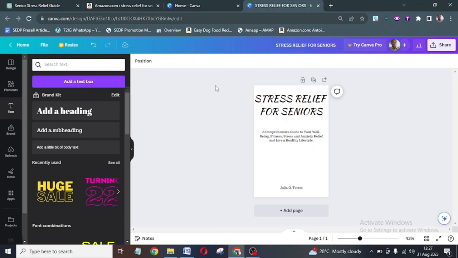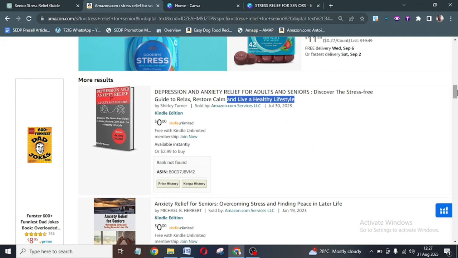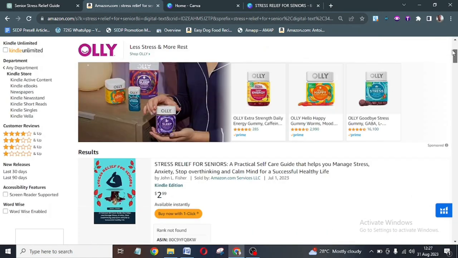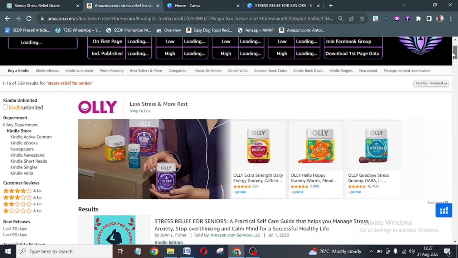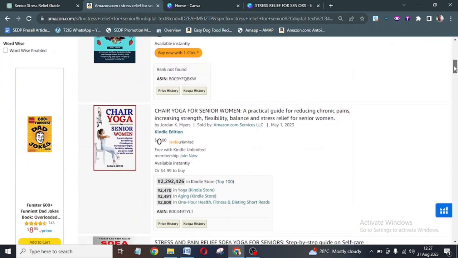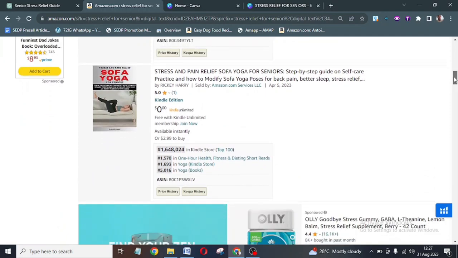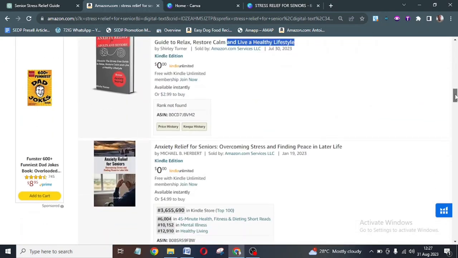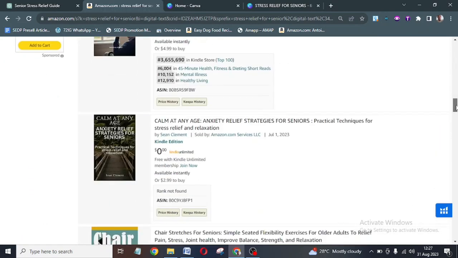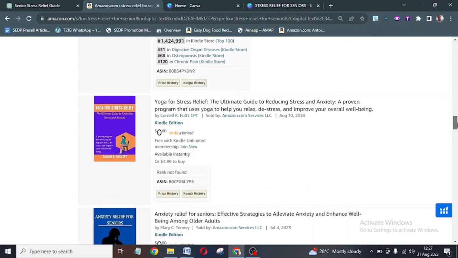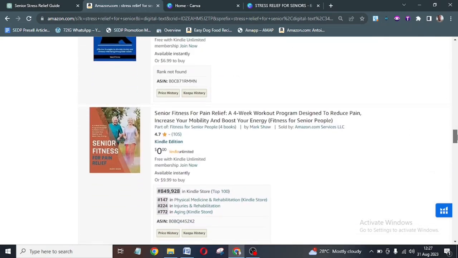But this book does not look really attractive. So how do you make this book attractive? You put some elements inside. To get an idea, you don't need to stress yourself. Just go over to Amazon. Look at the book titles that are there. Look at the books that are already on Amazon. Look at how they design their own book. If you see any that attracts you, that means the book is okay.